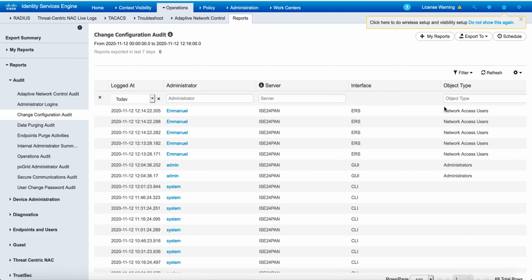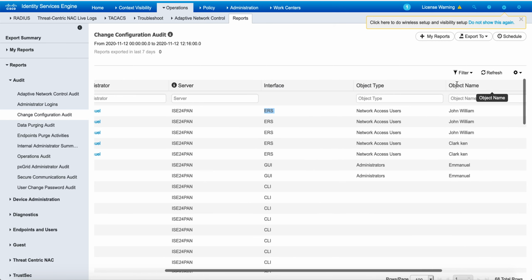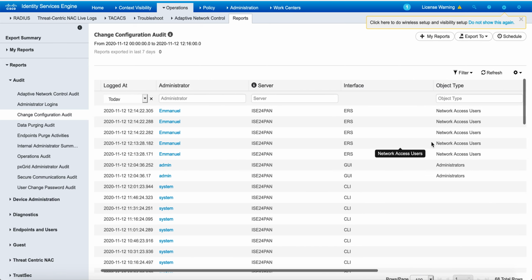We have network access user, we have Emmanuel, which is our administrator, the interface used to make this change, in our case ERS, and we have the object name, in this case John William. So if for some reason you want to track what API calls are being made to your ISE environment, this is your best friend.